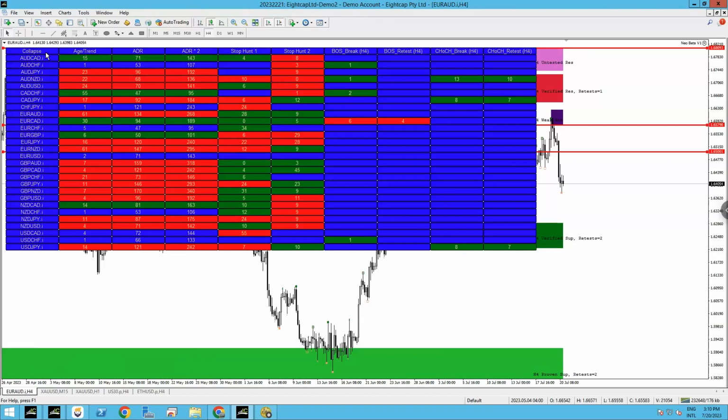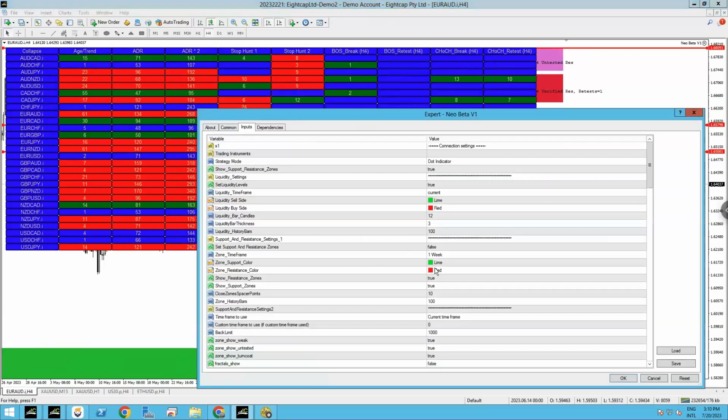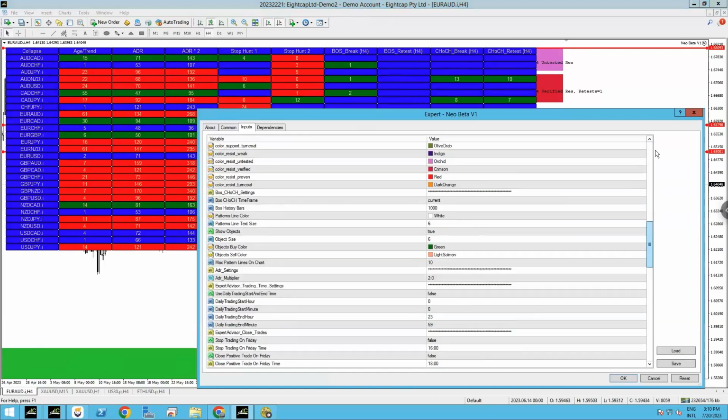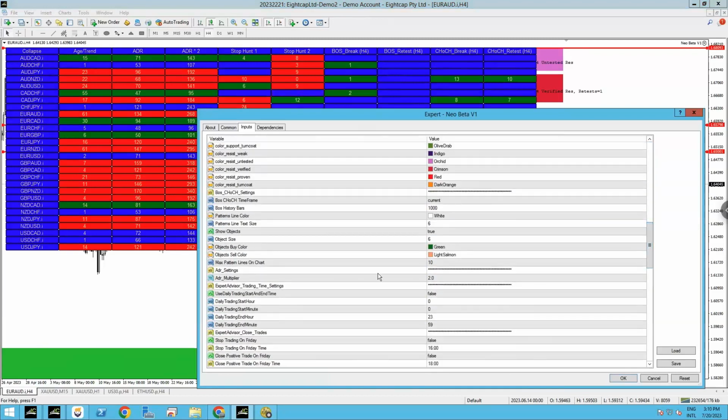And the market can move at least 3 times this value. So for you to even just know that, just go to expert advisors, go to properties, and then we'll just go to ADR. Where's ADR? Just give me a second. There it is here. And you'll see what I'm saying.